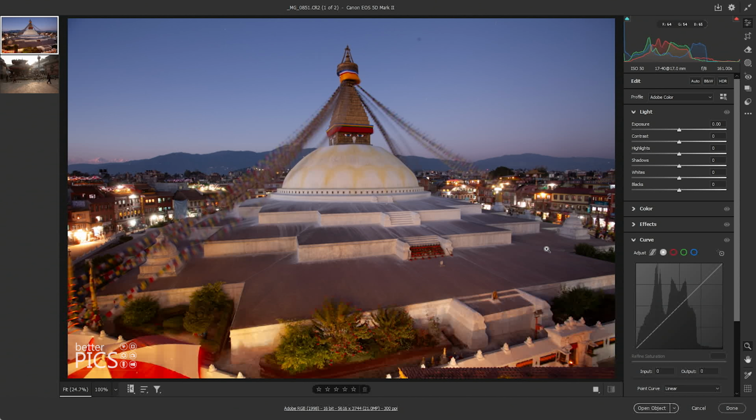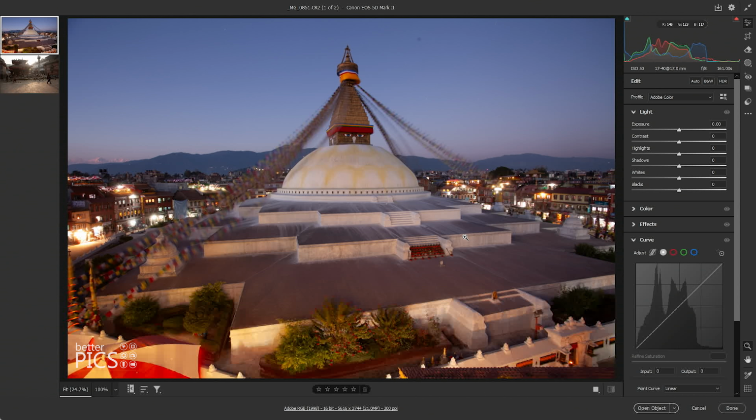Today we're going to look at a few of the options for adjusting color and tone within Adobe Camera Raw, keeping in mind that there are, amongst all of the editing tools available across the Adobe suite, an infinite number of tools available to make adjustments to our images. These are just some of the tools that I use as my normal workflow within Adobe Camera Raw, and I find them to be really quick, efficient, and help me to achieve the look that I'm looking for with my images. Now, of course, my edits are very different, whether it's travel images or for client work or corporate work. In these examples, we're using two images that I photographed in Kathmandu, Nepal, and they're going to be a great example to demonstrate some of those tools.